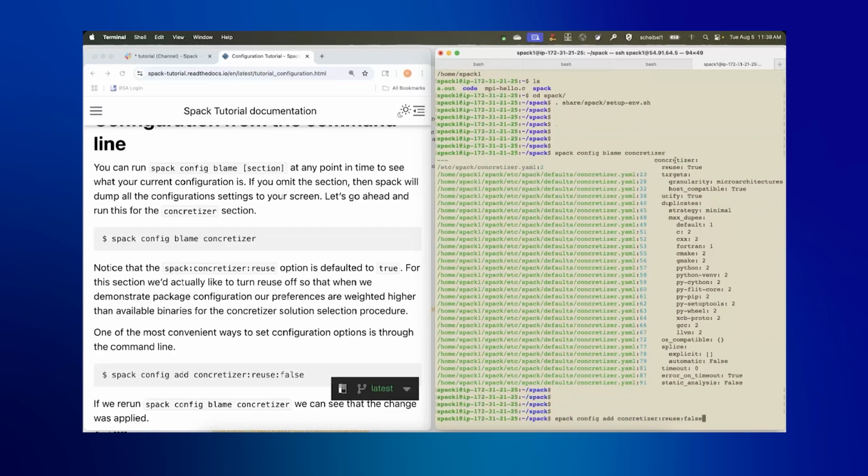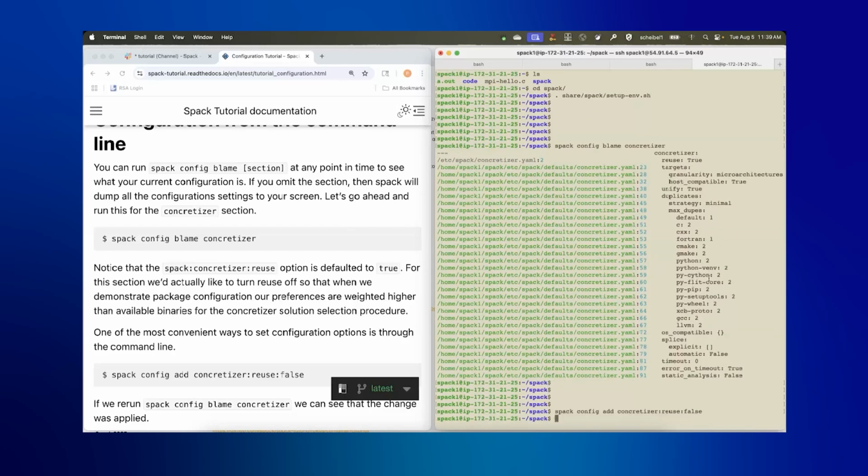It's a nested dictionary. Ultimately, the leaf values can be scalars, like true or false, or integers, like 1 or 2. You can also have lists. I don't think there are any examples in here, but we'll be getting into quite a few examples where the end values are lists. So anyways, we'll set this. We can re-examine it.